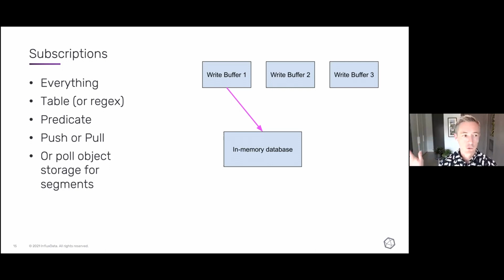equals foo, right? And these subscriptions work both on a push basis, so that the RightBuffer can push the data out to the downstream subscribers, or they can work on a pull basis. So the downstream subscribers will hit the API of the RightBuffer and ask for it. And then the last piece is they could subscribe to this data by not touching the RightBuffer server at all. They could just pull object storage for new segment files as they appear, which is kind of nice because then you can get a replicated system that's completely decoupled from your production ingest path.